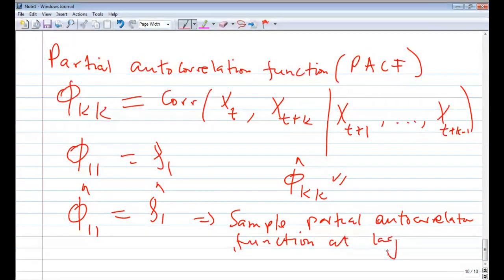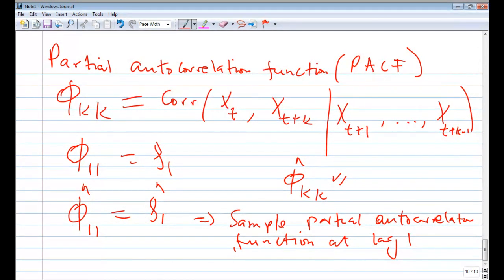This is the sample partial autocorrelation at lag 1. See that? Immediately when you put the hat there, we are dealing with the samples. You know that. I know you know that. So that phi 11 equals rho 1, it was the population. We're dealing with the population. But immediately when you put the hat there, that means now we are dealing with the sample. That is why we call it a sample partial autocorrelation function. Are we together? Okay. I think it's clear.